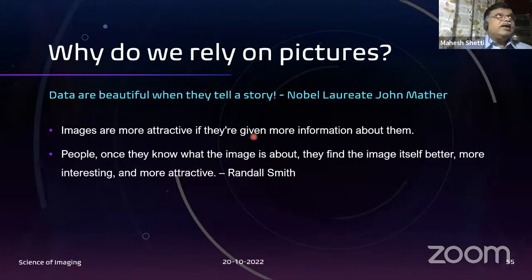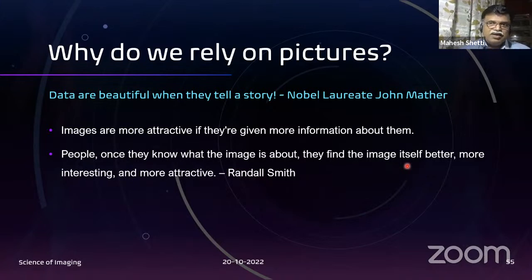Last question, but very important for our topic: why do we even rely on pictures? A study was done by Randall Smith, where beautiful pictures from the Hubble Space Telescope were given out to different places, put in different science museums or planetaria, and people watched them, and a survey was conducted. It turned out from that study that images become more attractive if people are given more information about them. Once they know what the image is about, they find the image itself better.